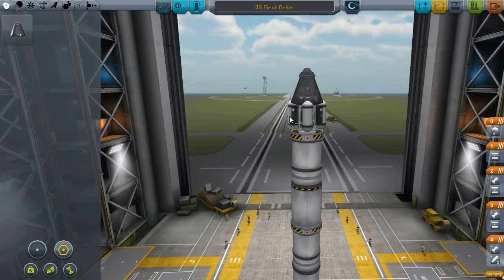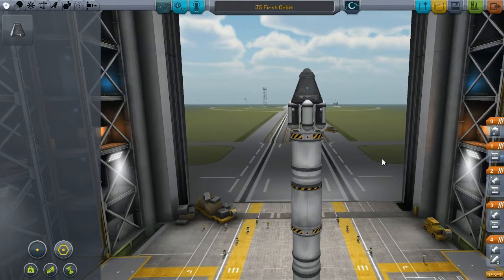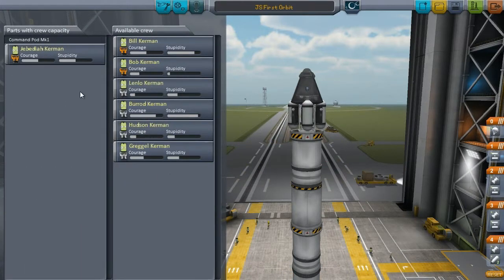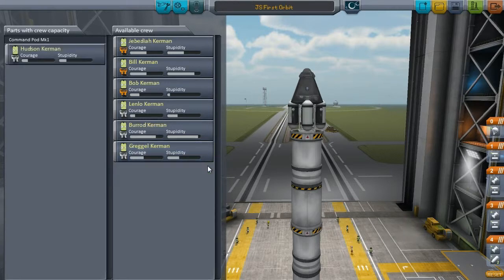I put 4 of the goo containment units up here because I want to just make sure that we're taking the most advantage of the opportunities. And of course, we have our single parachute. So let's make sure that Jeb stays home. And we're going to give this mission again to Hudson because I don't think he got a chance to really experience the joy and terror of spaceflight in his first mission. So we want to give him the opportunity to be the first Kerbal to orbit the planet. Save again and go to the launch pad.